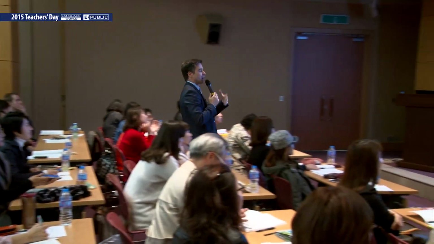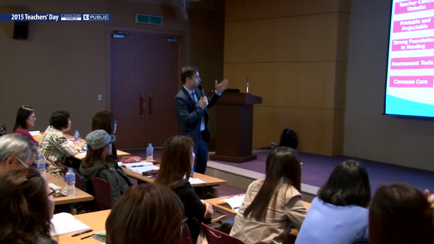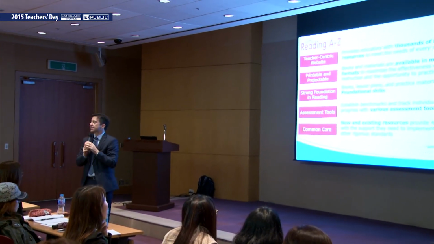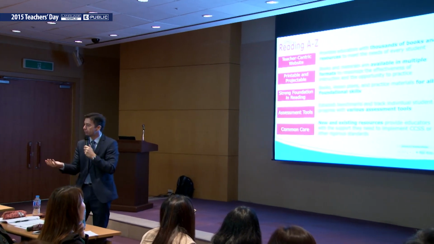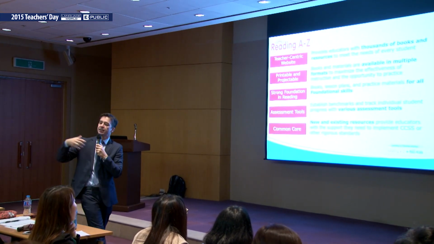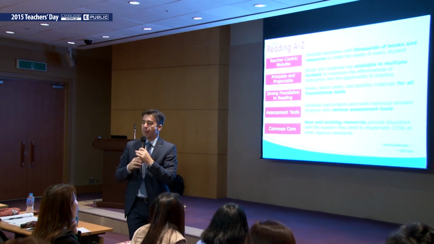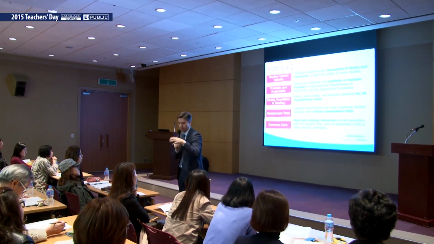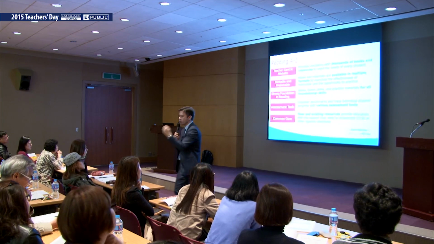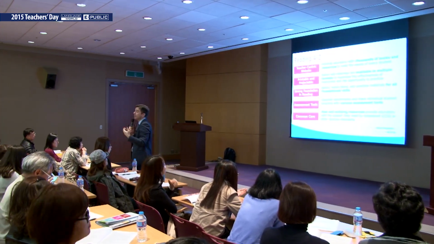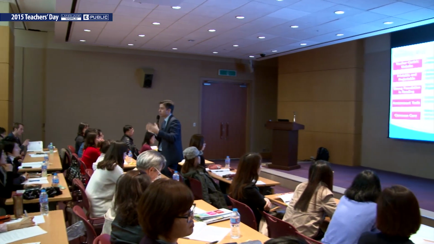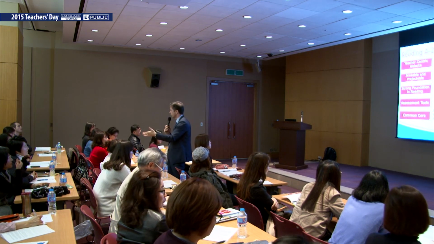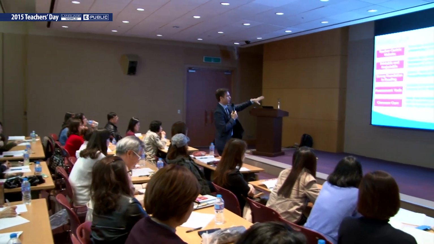Now, the books and materials are available in multiple formats to maximize the effectiveness of instruction and the opportunity to practice. In other words, the books come as ebooks. The students get to read them on their tablets, on their smartphone, because we have an app as well. Now, for the teachers, in class, if you want, you can print the books, so they come in printable form, and you can give the students a copy of the book, but they also come in projectable form. In other words, you can just project it onto the board. You don't need to have a smart board. If you just have a projector and a computer, you can still use it, all right?